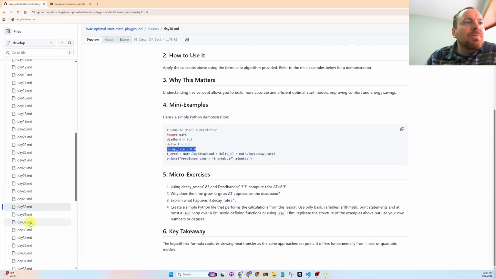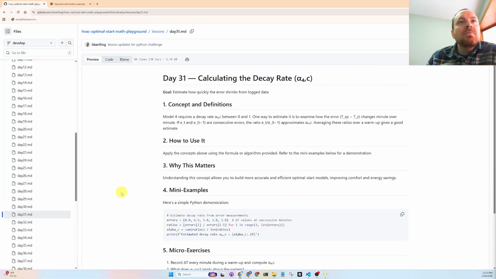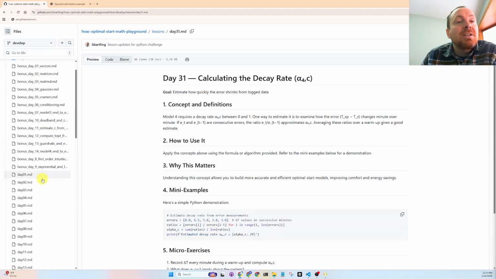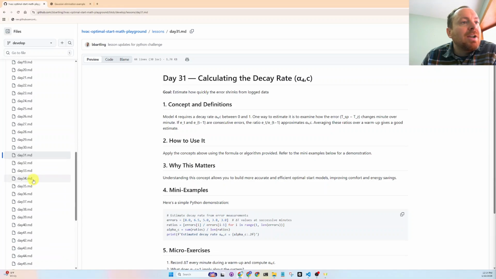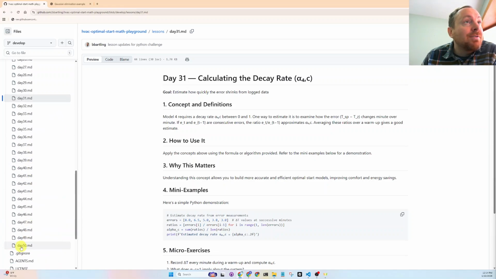So maybe I'll just jump to day 31. Now we're a little smarter after our bonus day material, at least I am. So let's get back into it. We still have 20 more days of material. And some of these last couple days, I thought it would be kind of cool to play around with some concept ideas of hybrid models going beyond this research paper, because artificial intelligence has some ideas on how to do that. So let's play around with it.